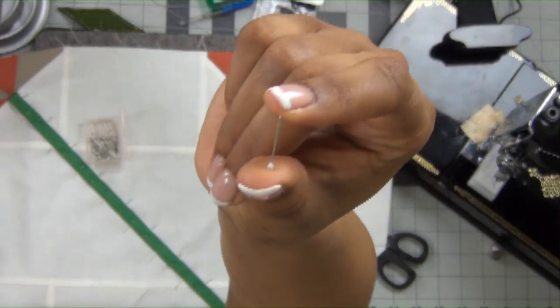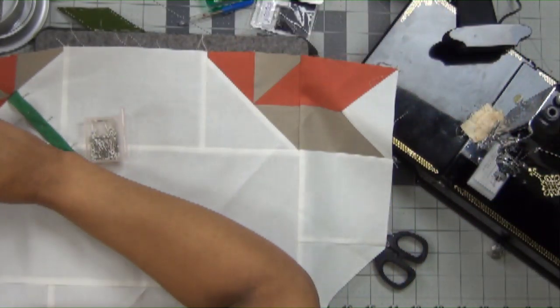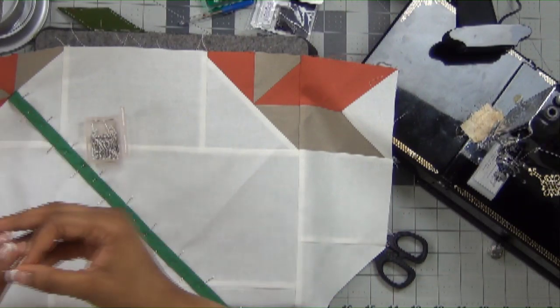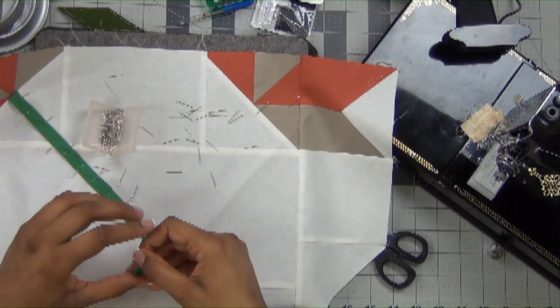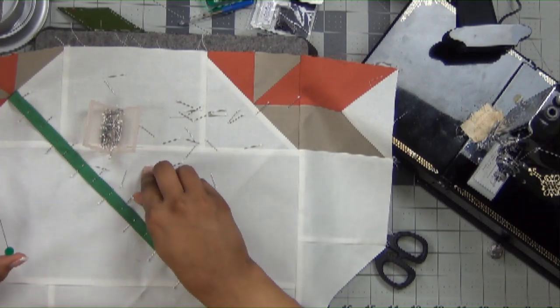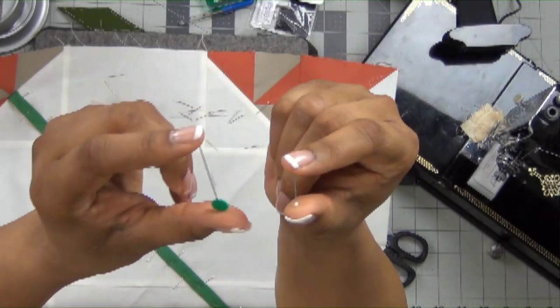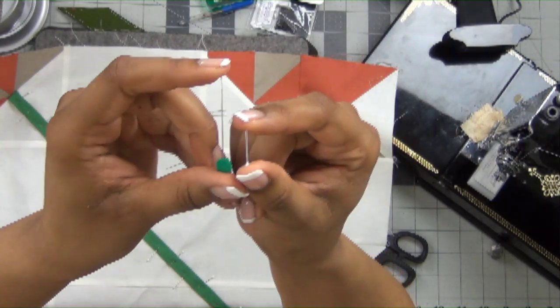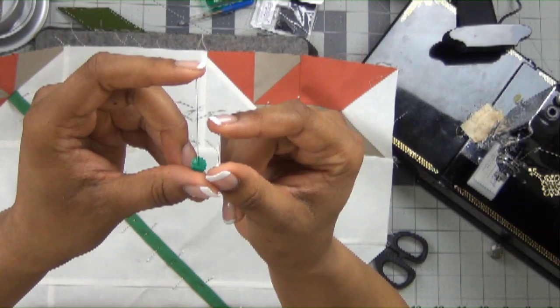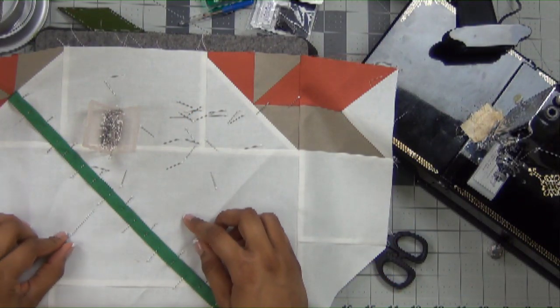It's a short pin, not at all like our flower head pins, whoops, that is not what you want to do, but this is live, this is what happens. So here is the applique pin, and this is our flower head quilting pin. You can see that there's quite a bit of difference in the length. Also, the heads on these are really small.